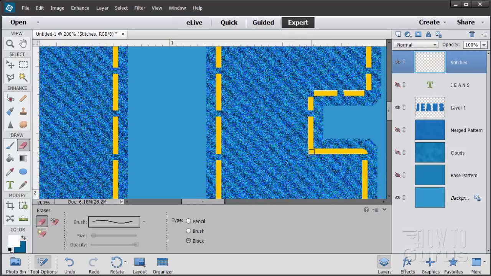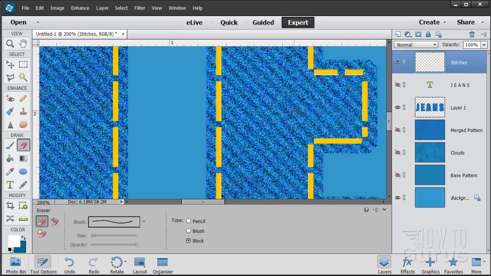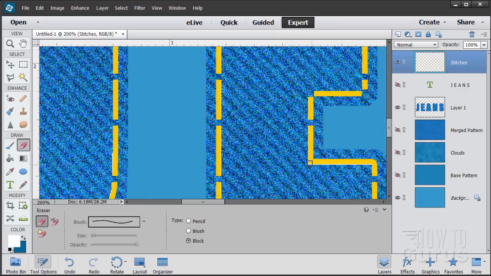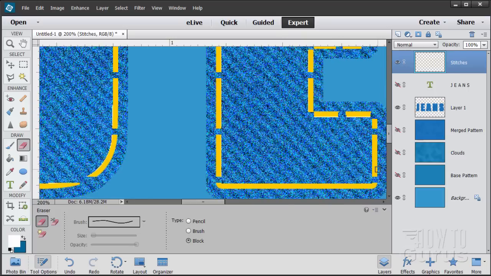And down here we're on the E right now. Let's cut that corner off and cut this corner off. I'll cut that in half to match that. Let's cut this corner off. I'll leave the little piece there, that's fine. Cut that corner off. And come on down, cut this corner off and that corner off. You can cut these in half if you want. If it looks too long, you can just cut those in half. A little shorter stitch is okay around these pieces. Let me just clean it up a little bit there.